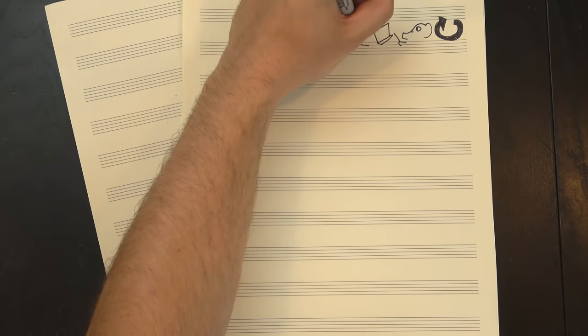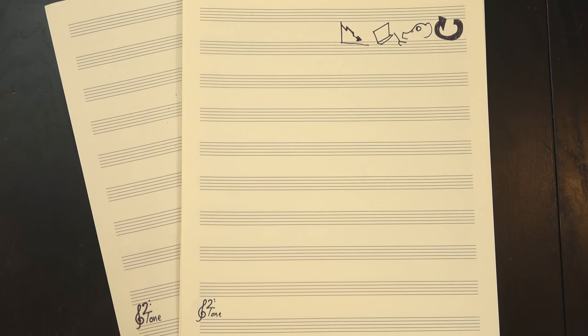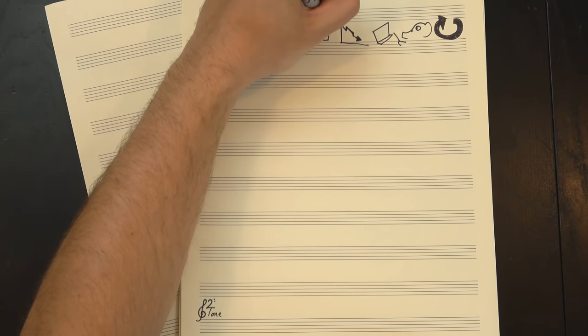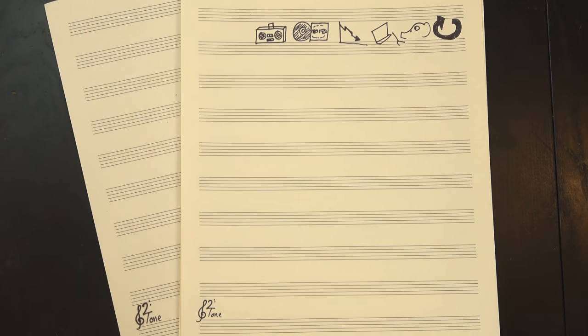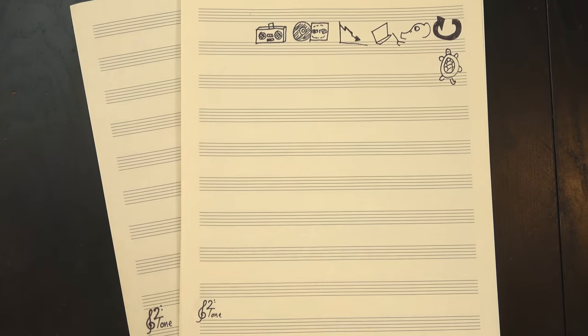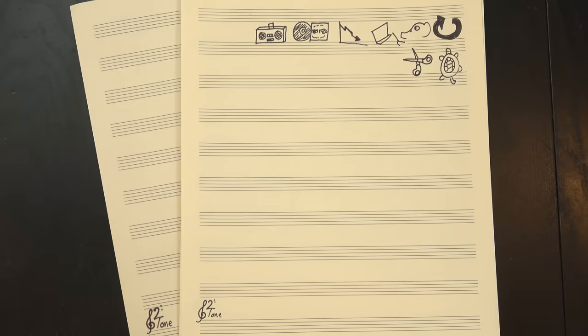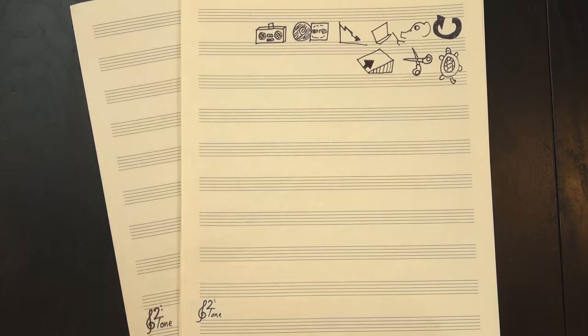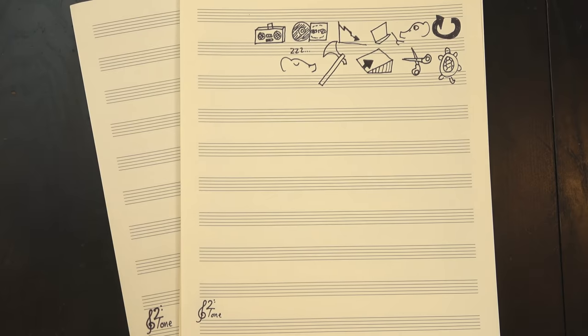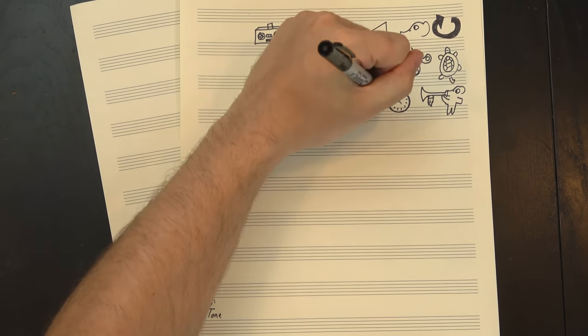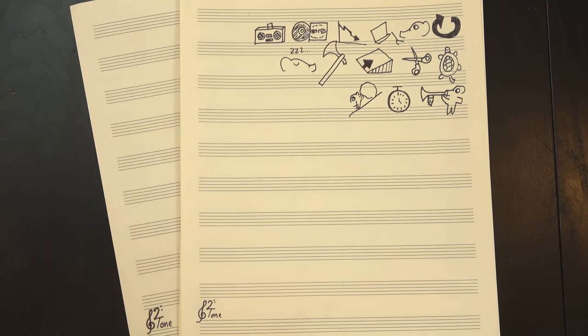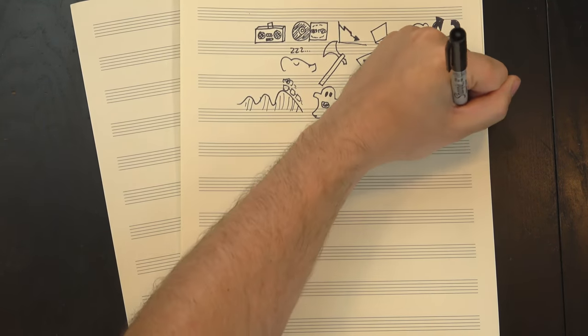You see, when it first came out, listeners weren't actually all that likely to hear the album version. Instead, they would've mostly been exposed to the radio edit, and since the song takes so long to actually deliver the chorus, that version just cuts it off right after. The first four minutes are a long, slow build, and by chopping it off right after the climax, you wind up with a pretty boring contour. The triumphant arrival of the chorus, after two and a half minutes of waiting, is undercut when, instead of relaxing back into a verse and building up again, we just fade out on nothing. There's no interest curve. No wonder audiences were bored.